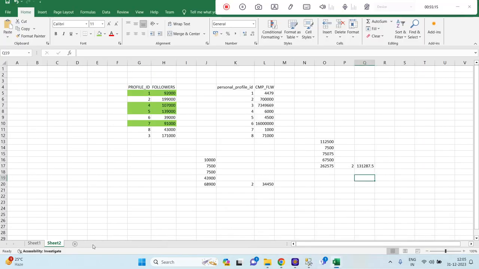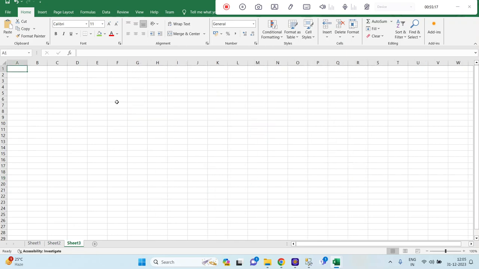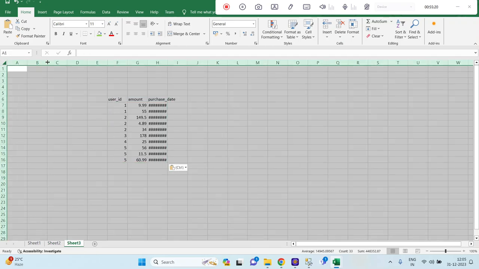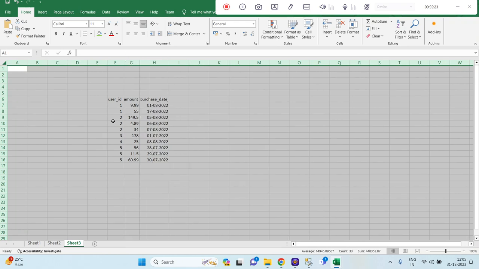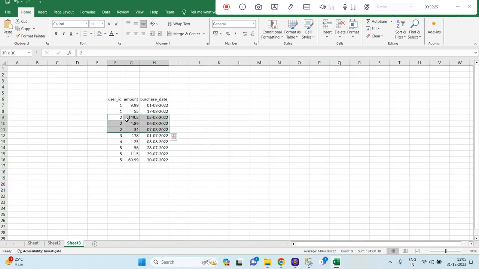Any idea? So, if you see over here, 2 and 5. What is the minimum date of 2? It is this one, right? 5. And what is the maximum date of 2? 7. What is the gap? What is the difference between minimum and maximum? 2.